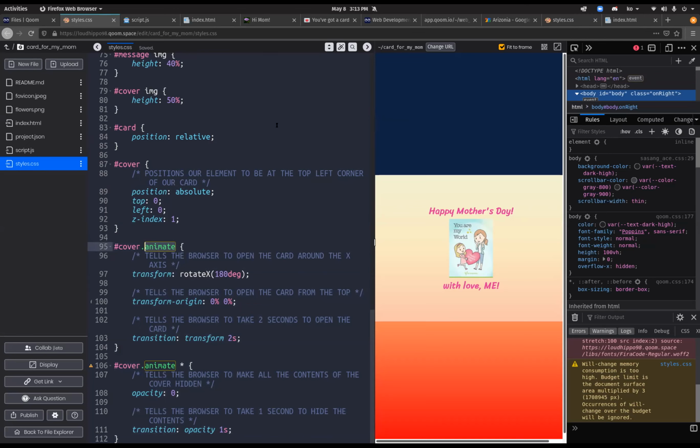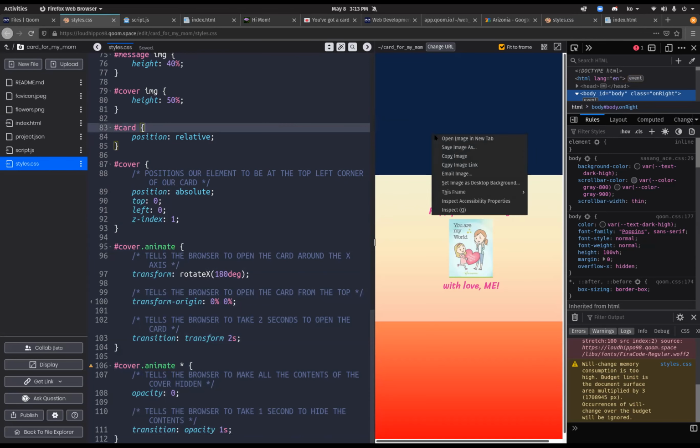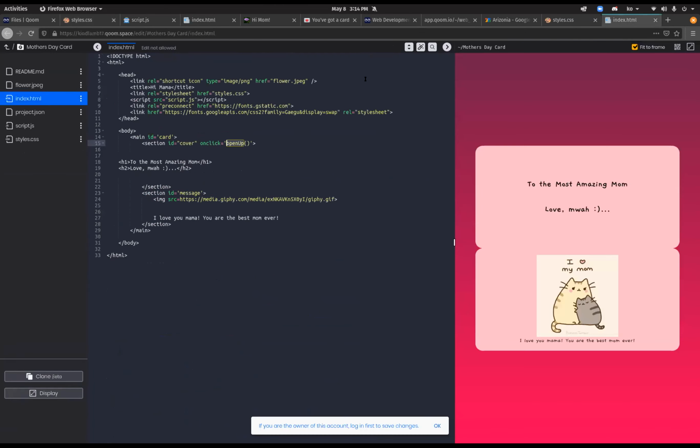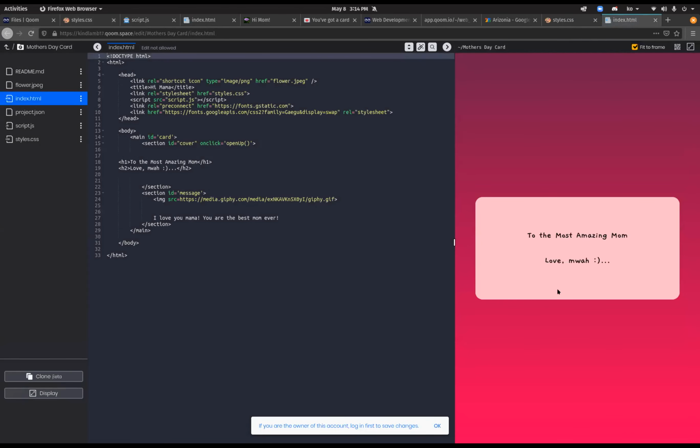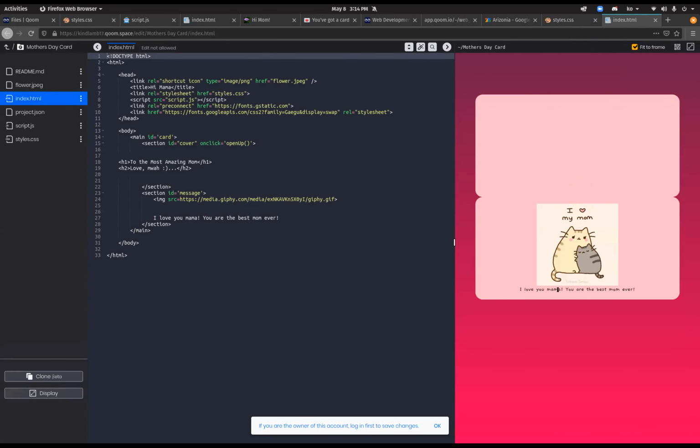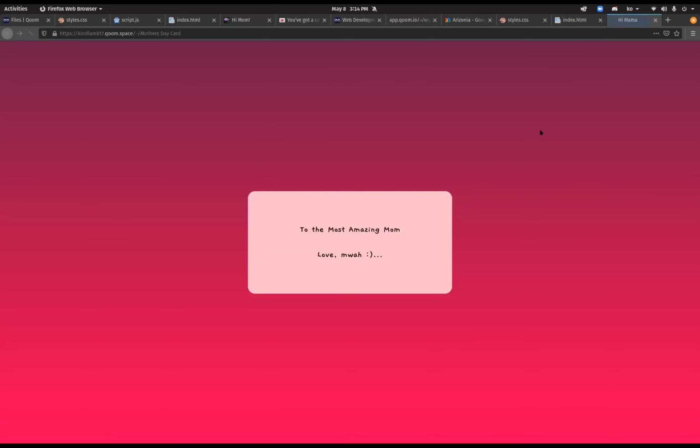It should animate. Yeah, it did, but now the only problem is that the cover goes all the way to the top, like out of the actual website. It doesn't look like mine. Let me go to your page. If you open it up, it goes over. Oh, yeah, that's right. That's what we want. Because when you go to the actual website, it goes over.